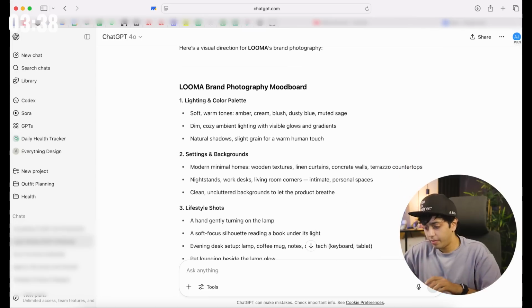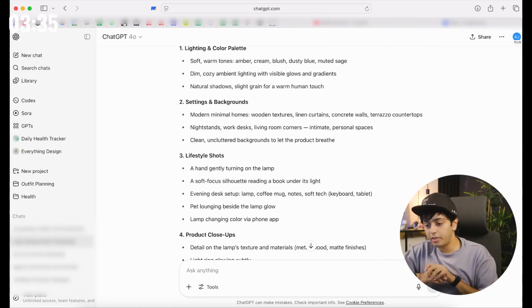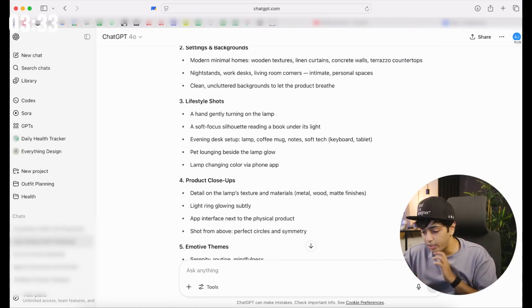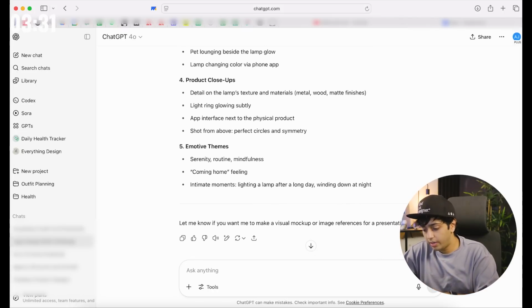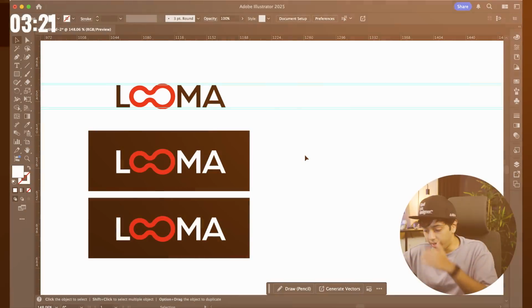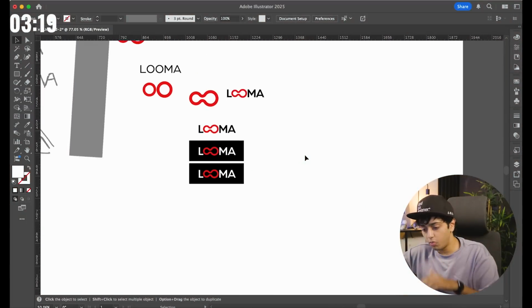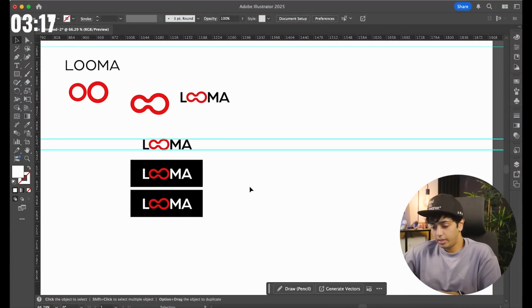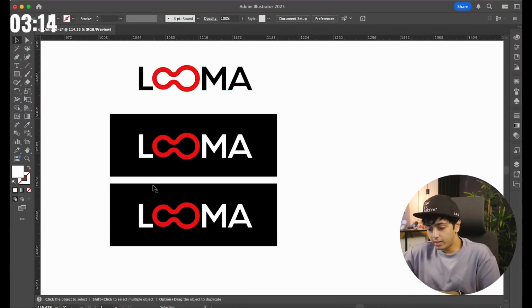I quickly need to generate imagery for the brand photography. So I'm just gonna ask ChatGPT for imagery or visual direction. Generate the images. I don't know if it'll do it in time, but okay, I have to generate the images. All right, it's generating. While it generates, we'll go back here. Yeah, I'm not liking the color scheme at all.